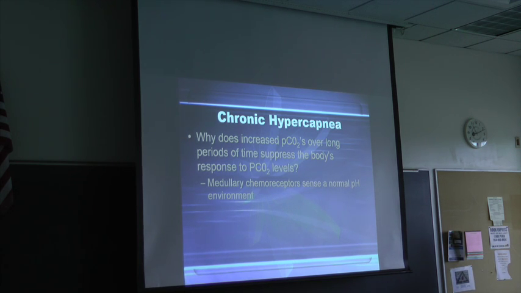So it's just responding to the pH instead? Yes. So it's like your body compensates, it adapts to the high CO2. Isn't that because there's like a new state of equilibrium? There sure is. You've got high CO2, high bicarbonate, and a normal pH. So with this new state of equilibrium, now the medulla is also sensing a normal pH, and it no longer sends a signal to the body to breathe faster to try to get rid of CO2.